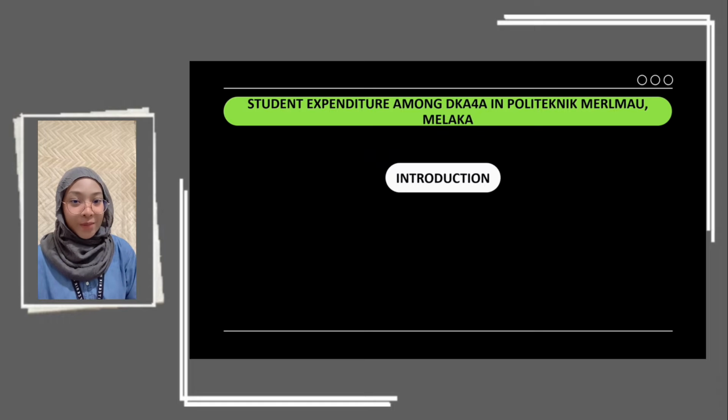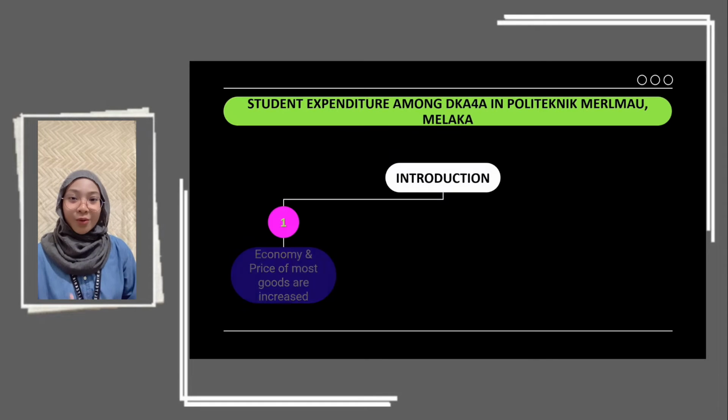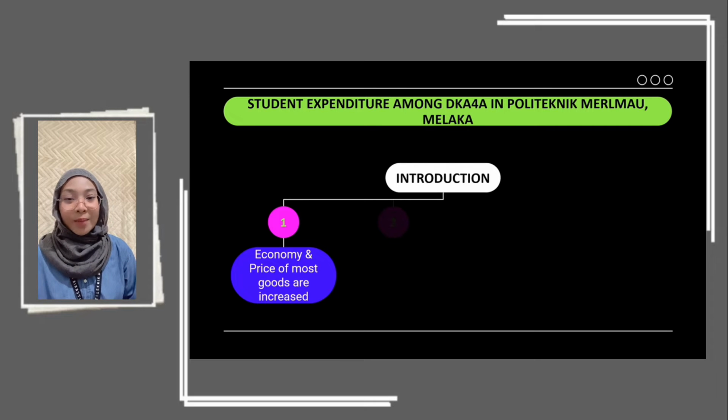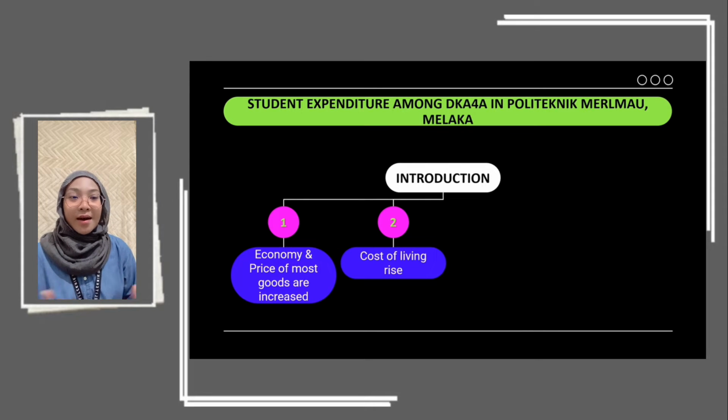Now we move on to our introduction. Why did we choose this topic? What are the issues? What are the problems? As we all know, recently Malaysians were shocked by the news that our economy and the price of most goods have increased, as well as our cost of living. So we, as students, must experience some difficulties, some problems, some issues.